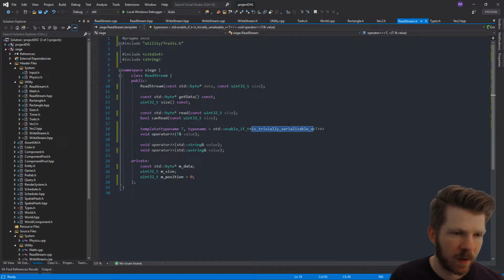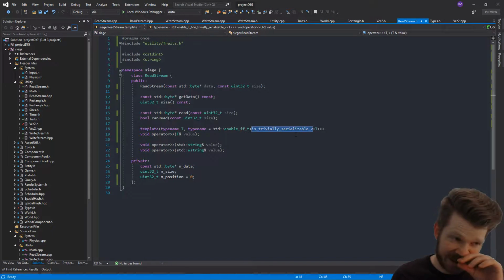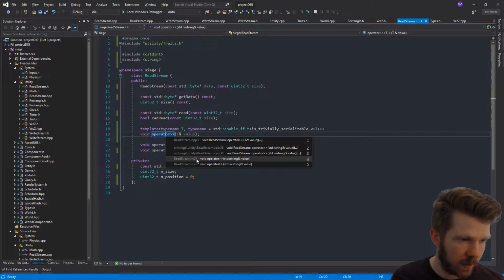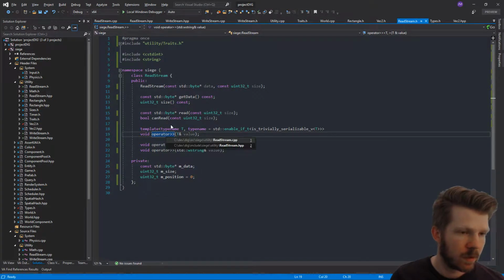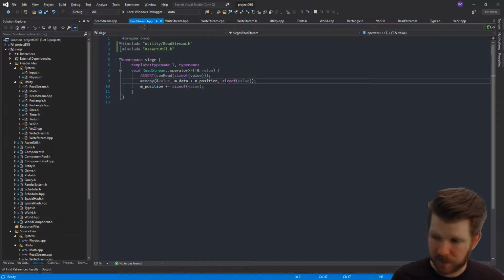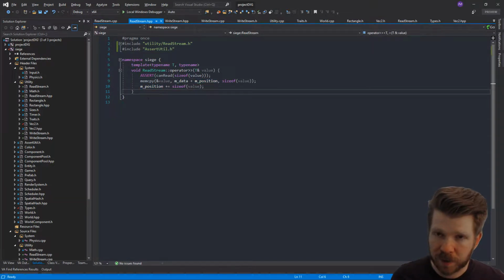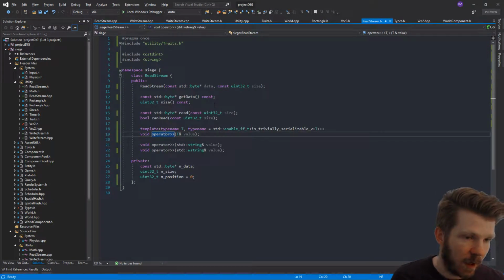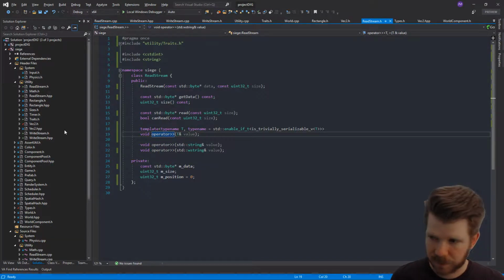Yeah, so you can specify something as being trivially serializable, which means that it can use this templated operator. And we do the same thing with our ReadStream. Where's the HPP? So all it does is a mem copy and a size of. And so we can do this with our structs, like any POD, basically. And also our vector and rectangle, since they're super simple data.